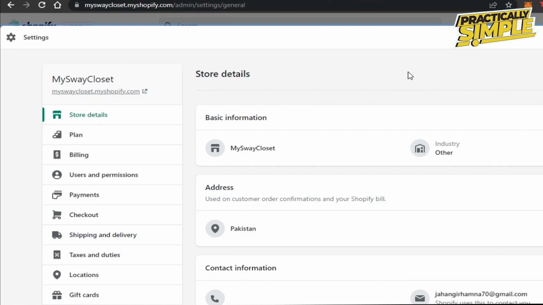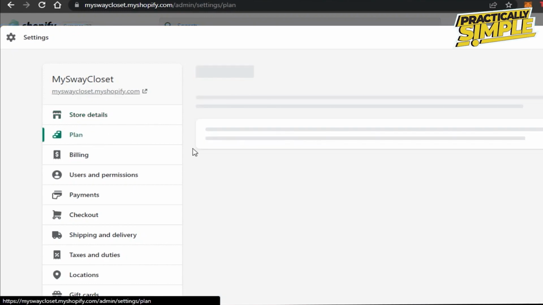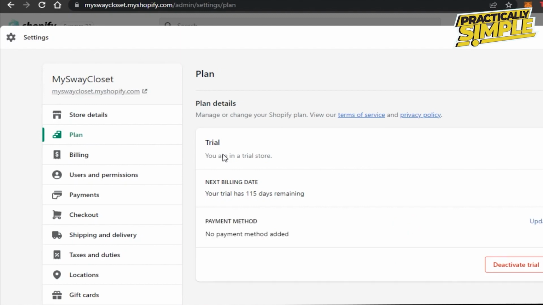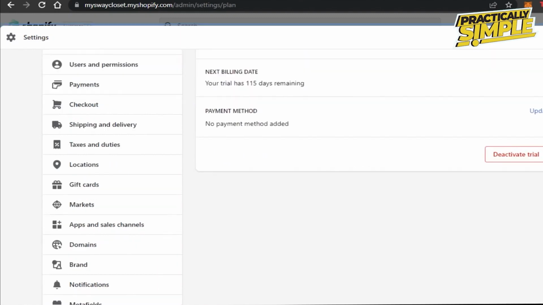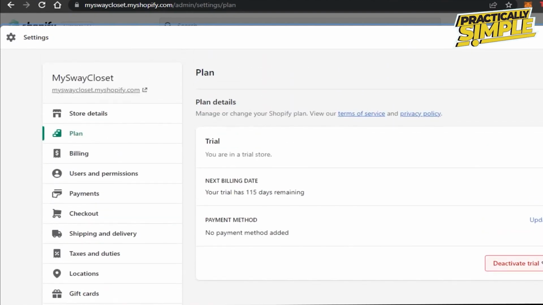First of all, you can go to the plans right there, and in plans, if you cancel your membership, you can click on deactivate trial or delete my subscription or deactivate my subscription. It deletes that, and after that your store becomes inactive. So that's how it works on Shopify. It's really easy. You can just open up the settings, go to plan, and then click on delete subscription, and it will automatically delete your account once your subscription ends.